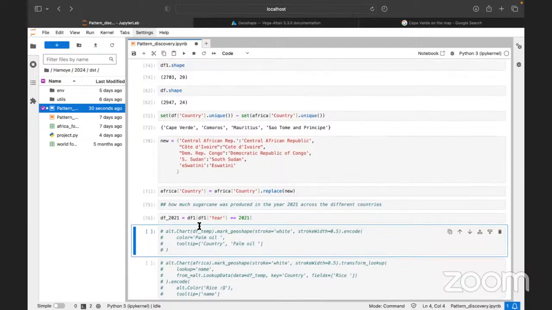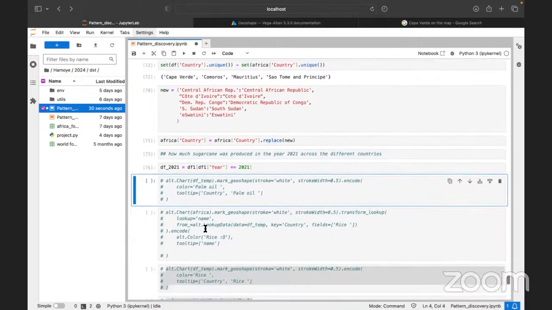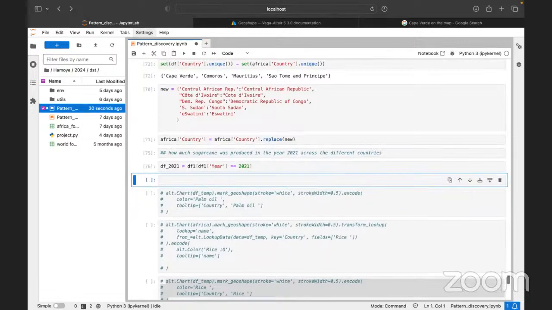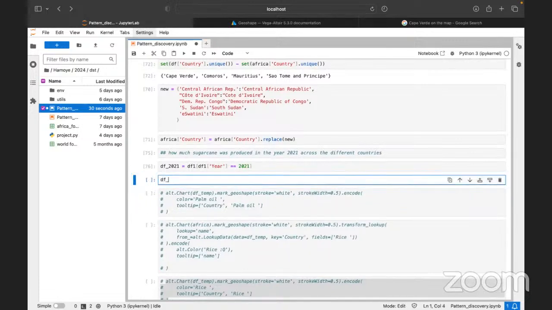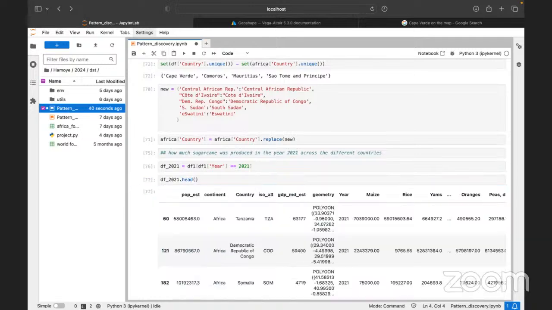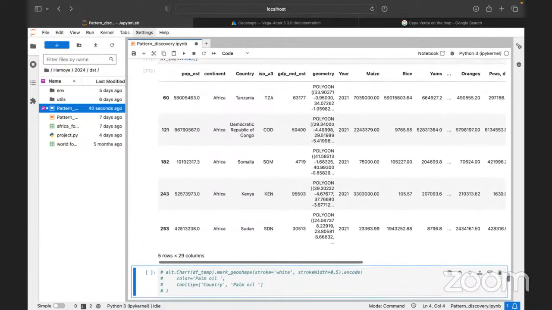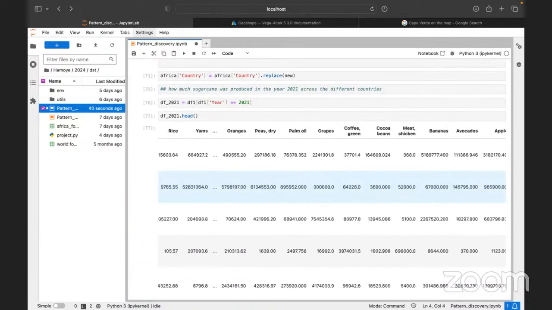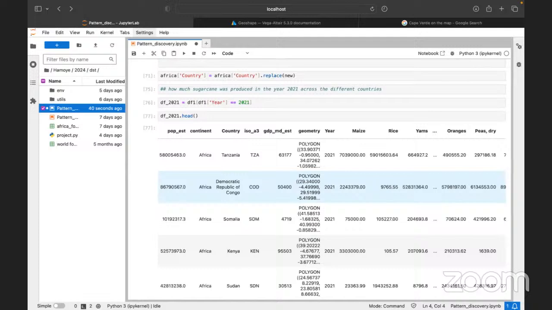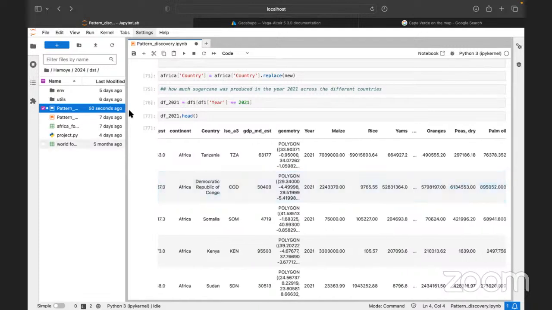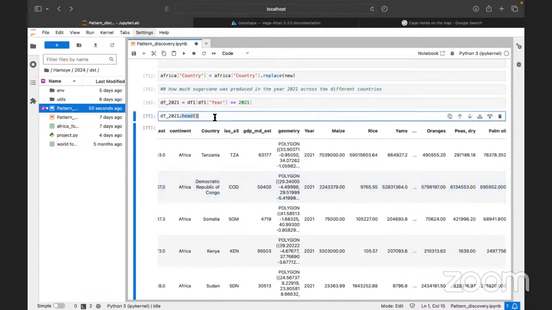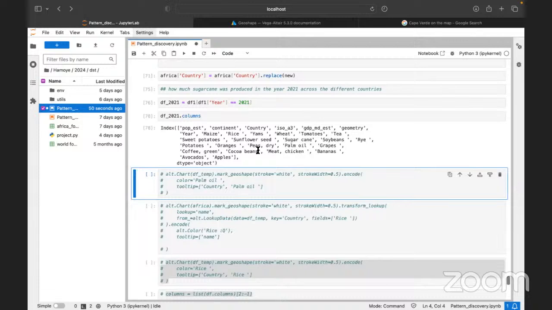Okay, now we'll go ahead and let's take a look at our data frame first, of course. Okay, so we said we want to know for sugarcane, I think, yeah. Okay. So this is the chart that we use.